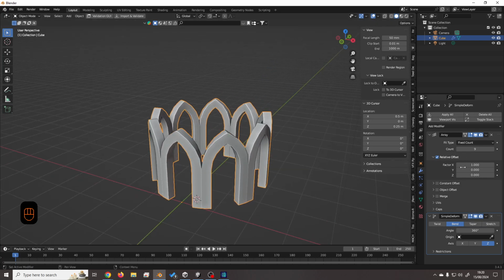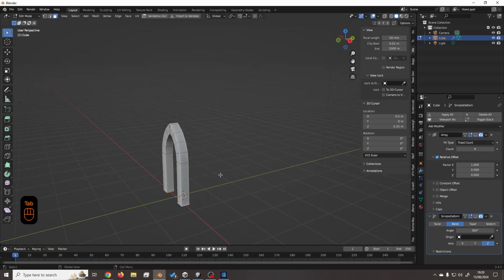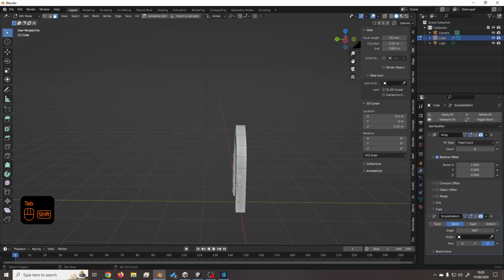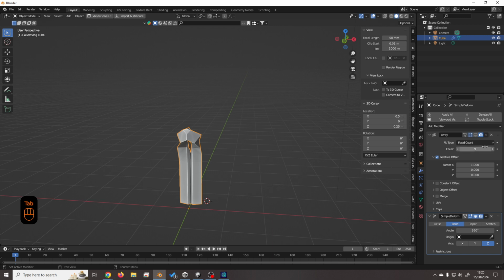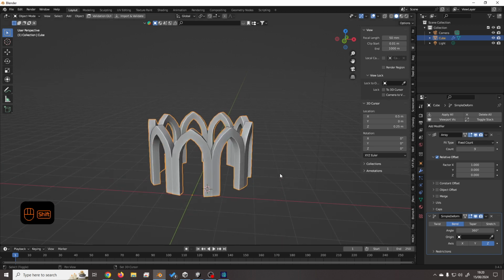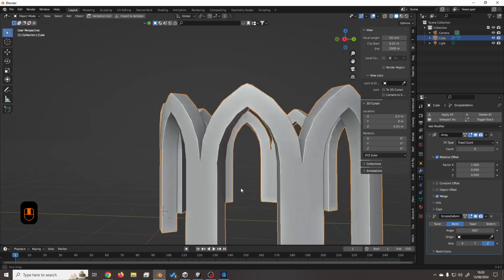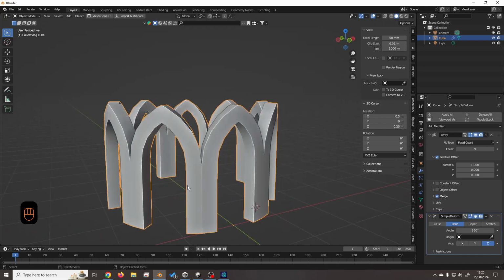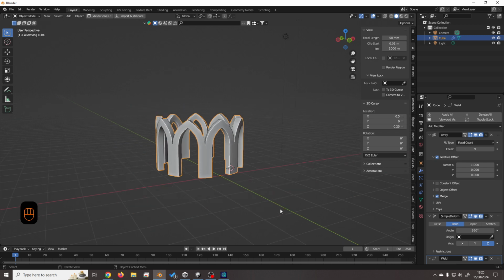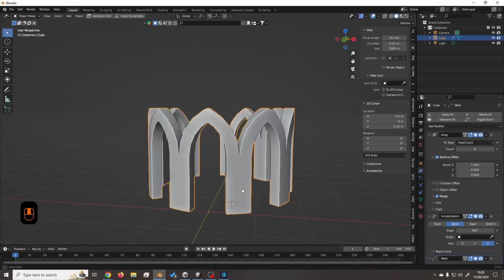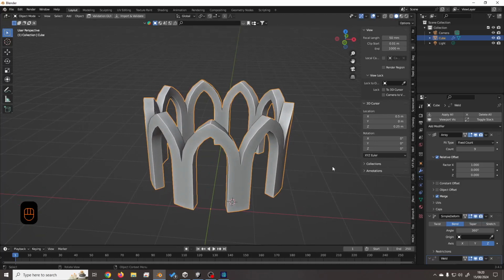So yeah, let's just hide that a sec again, and we'll get rid of these faces here. Put these back. Not sure if this is going to work because it's not. Oh yeah, it has. There we go. So that's merge. We can just add the weld modifier now. Weld. And there it is, all together in one thing.